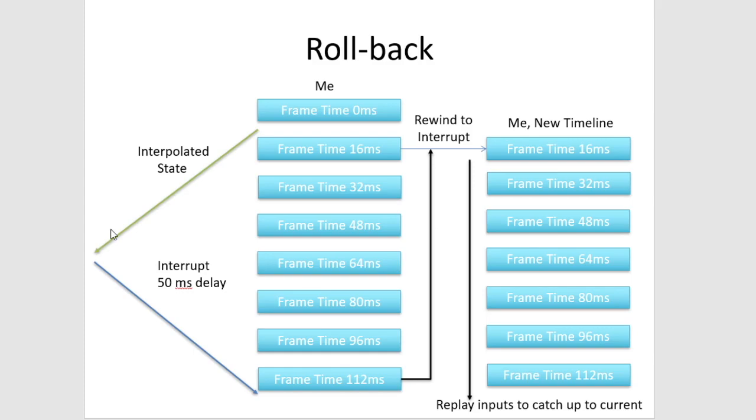They were operating on an interpolated state, so it's worth noting that the state they were operating on was actually this one way up here. I didn't call this out properly, but the remote player was operating on a rollback version of me, a 100 millisecond old version of me, and I don't know about this interrupt action they pulled on me until much later. So what we have to do is roll all the way back to the point at which they were, say, killing me, way up here, and now we have to roll it forward to address the new alternate timeline.